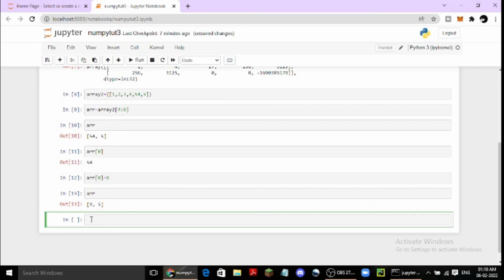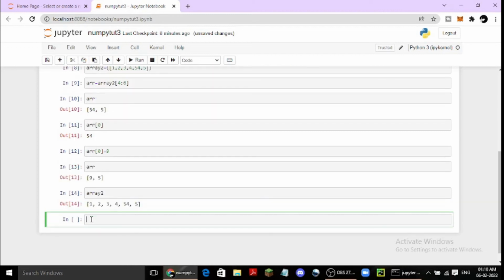But if I want to see has it changed in array 2, here you can see it has not changed, it is still 54. I think it should change, I don't know why it has not changed.